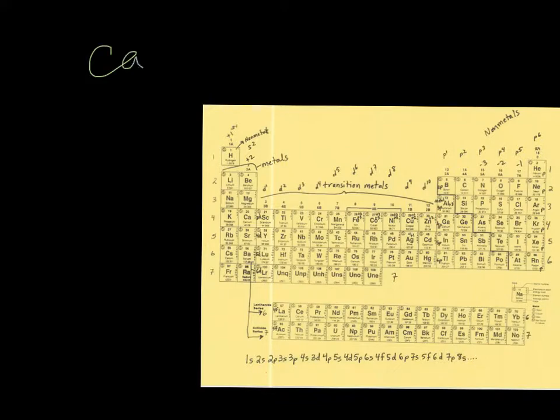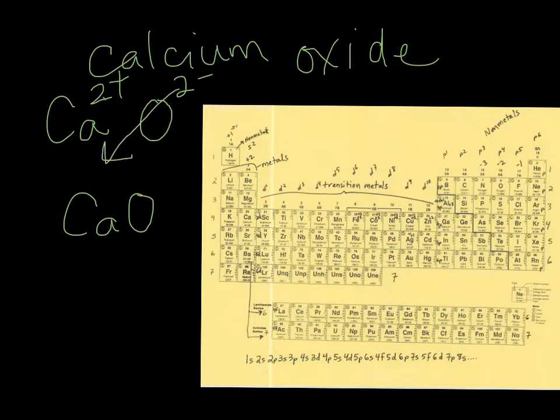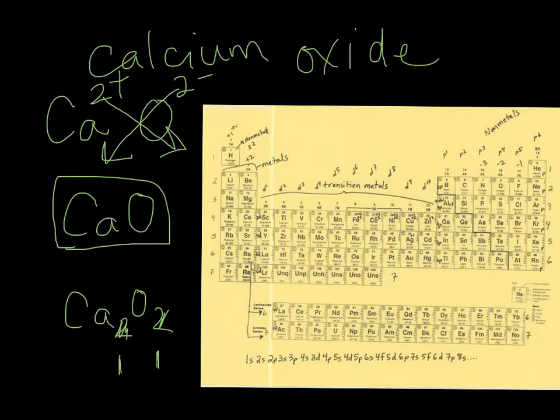Let's try calcium oxide. Calcium is Ca, oxide is an O, and calcium has a 2 plus, O has a 2 minus. A 2 plus cancels a 2 minus, so we need just one of each of those, CaO. If you had crossed the 2 to there and the 2 to there, you would have had Ca2O2, which doesn't look quite right. The 2 and the 2 actually cancel to be a 1 and a 1. And that is what the final answer looks like. We don't generally write the 1 and the 1.